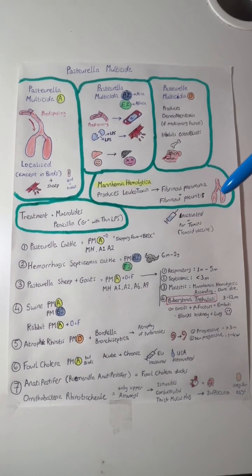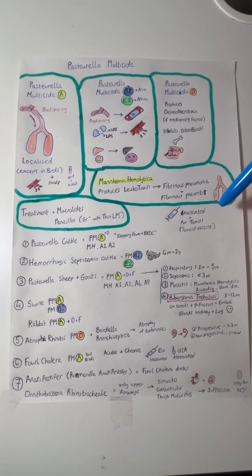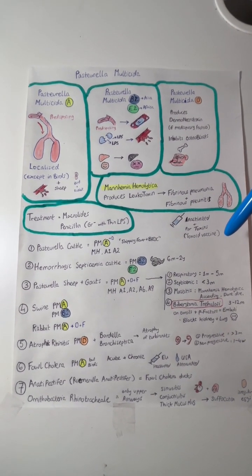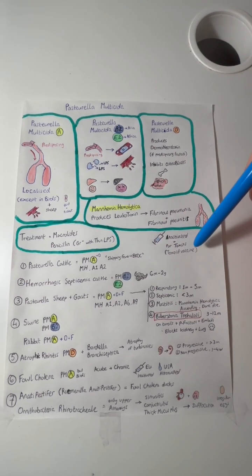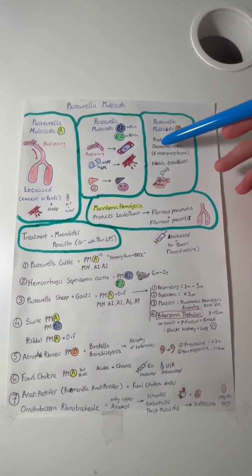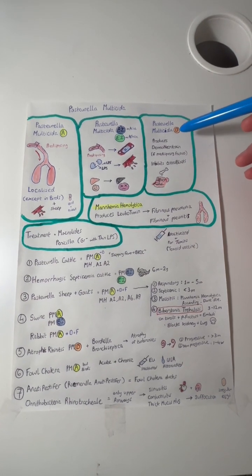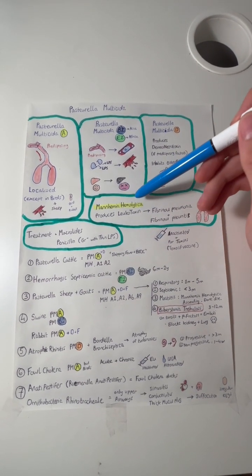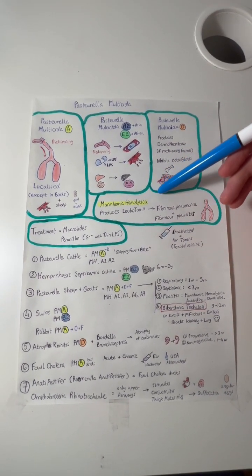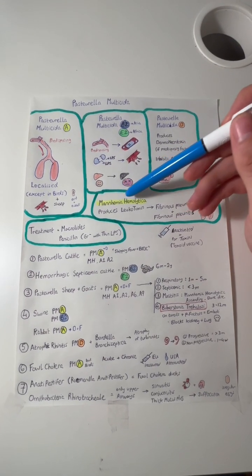Also, another useful bit of information is you can give inactivated vaccines for all the Pasteurella topics. But you can also give toxoid vaccines wherever there is a toxin, such as dermonecrotoxin in the case of Pasteurella multocida D in atrophic rhinitis, and for leukotoxins in the case of Mannheimia haemolytica, which is all the ruminant topics, because only ruminants can get Mannheimia haemolytica.